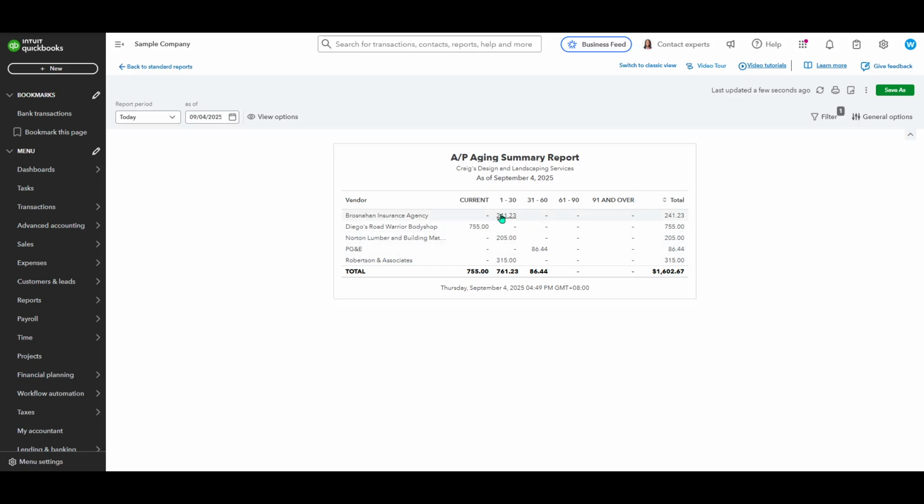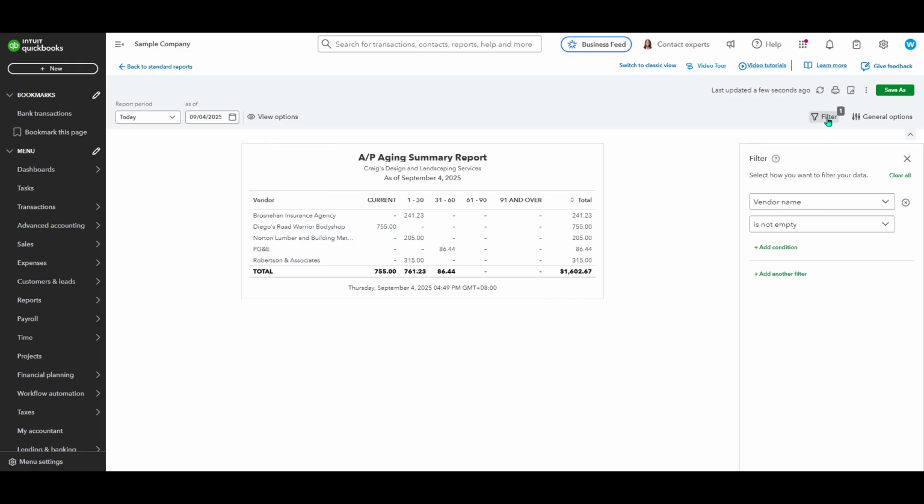This report provides a clear breakdown of who you owe, how much, and the timelines associated with these payables. Studying this report can give you insights into your cash flow, help prioritize payments, and anticipate future financial obligations. Remember, keeping a close eye on payables is not just about making timely payments, but also managing relationships with your suppliers and maintaining good credit terms.